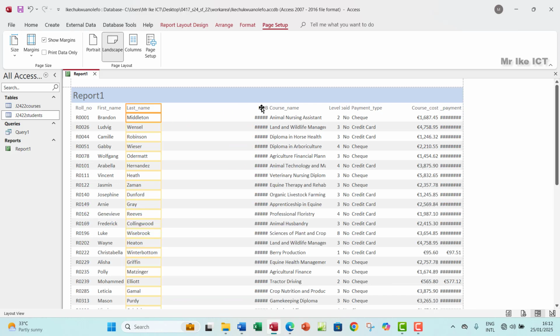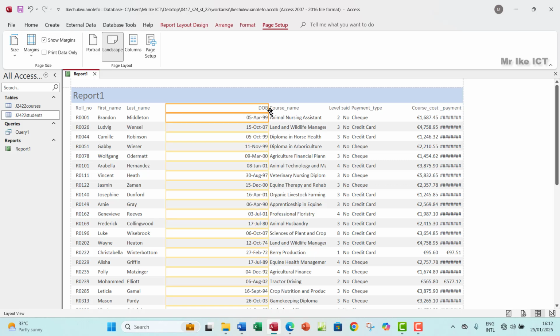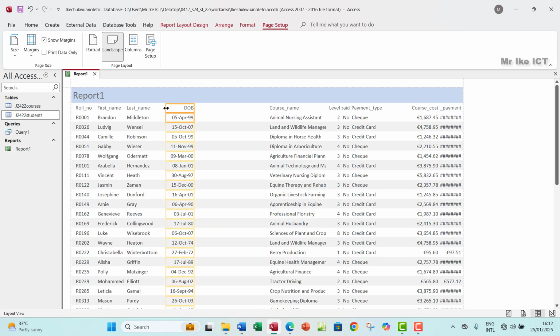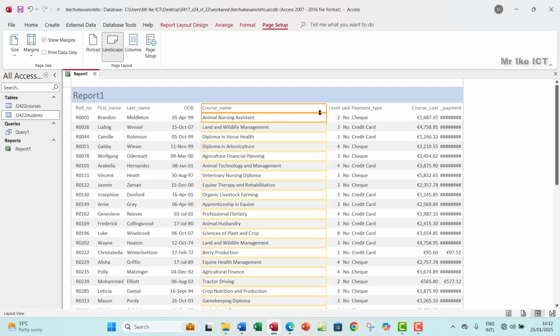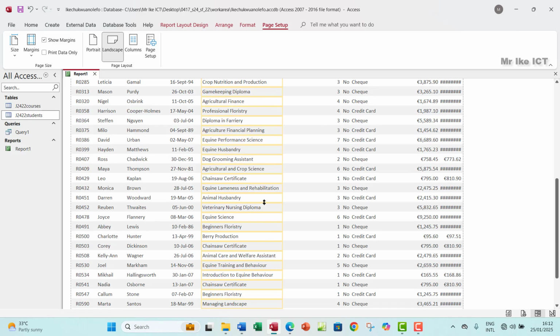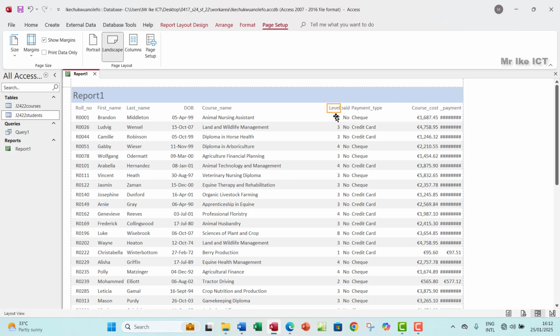Okay, so this is good. Click on DOB and then hold down control key one more time and then click here and then move to the left a little more. Let me see. Yes. Okay. I hope the space I'm leaving is going to be enough. So let me be sure that nothing is overlapping here. So click on level, and then come over here, move it to the left a bit. Let's see. So I'm good with this.